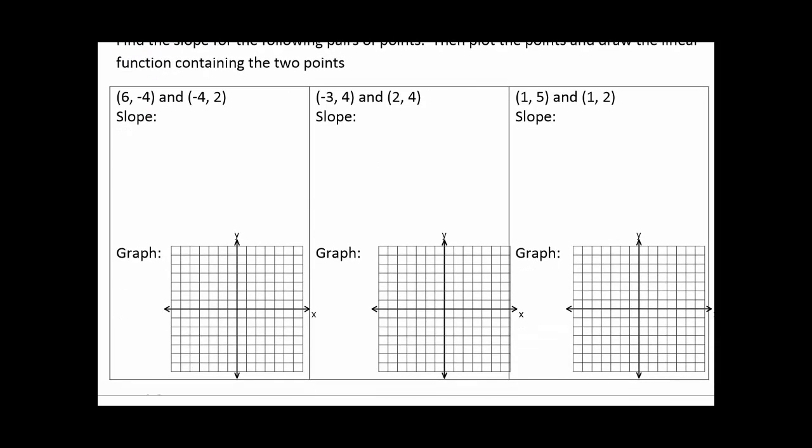Okay. So our slope formula would be... I like to set up what's called the naked step. Just put a formula down with a bunch of blanks in it, so I can come back and fill in my numbers. I want that to be my first point, and that point to be my second point. So it's two minus a negative four, and it's negative four minus a six. And then I'll just work that out. So two minus a negative four, that gives me two plus four, so I got a six up top, and that gives me negative ten. So I got a negative three-fifths for that slope.